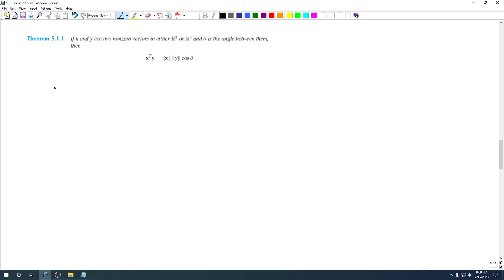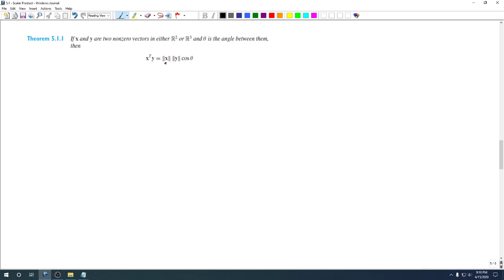So if taking the scalar product of a vector with itself leads to talking about the length of a vector, what does it mean to have the scalar product of a vector with a different vector? Well, it really comes down to angle, surprisingly enough. If we take two vectors, x and y, and I don't know why it says non-zero here. This formula does even work if they are 0. But I guess in that case, we can't really talk about the angle very nicely.